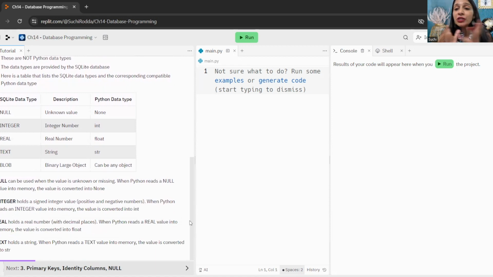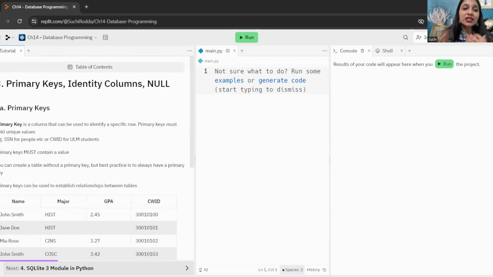So that's a preliminary design of how I can tell a DBMS to create a table to start storing the data. Additionally, I can specify more information about the table, called primary keys, identity columns, or null. A primary key is any column by which you can retrieve a unique row for that table.